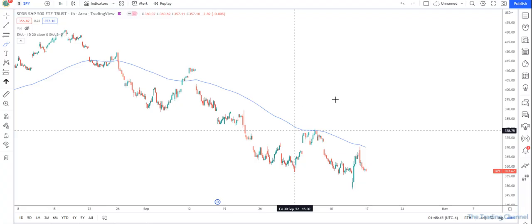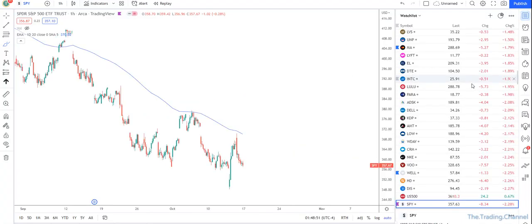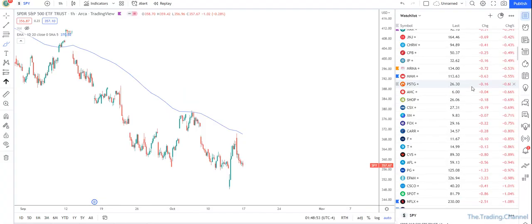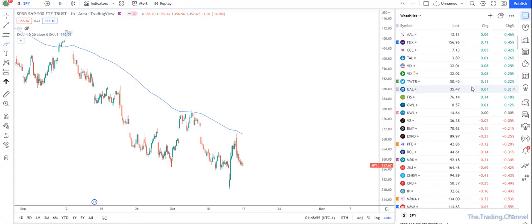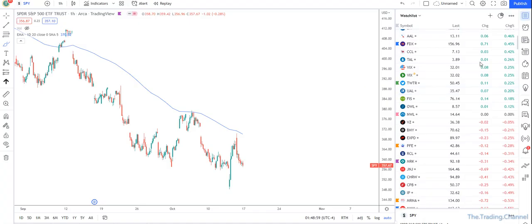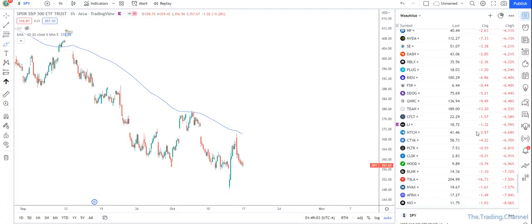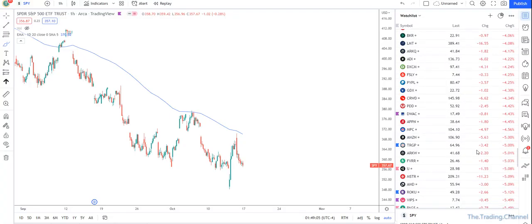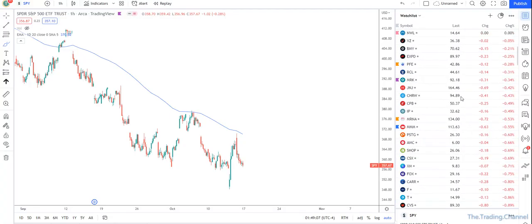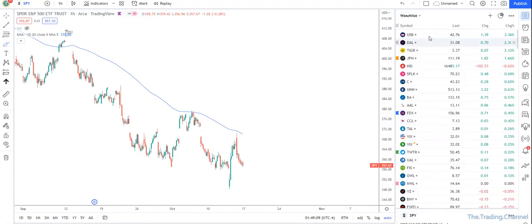So what you want to do next is, of course, your watch list. Your watch list is at this corner here. If you only have 20 stocks or 30 stocks or even 40, I want you to add more. Add until maybe you have 50, 60, or even 70. Personally, I have about 180 stocks here. So what I will do right now is just start scrolling through.